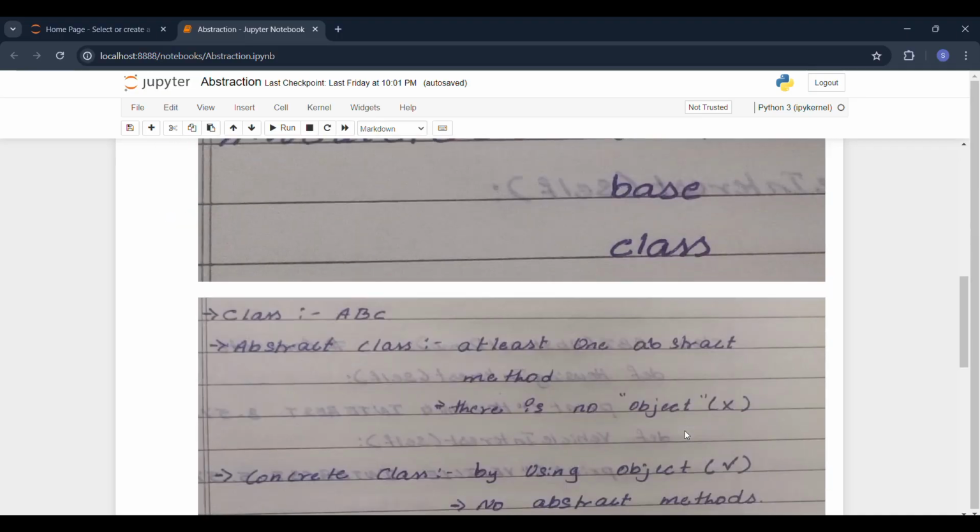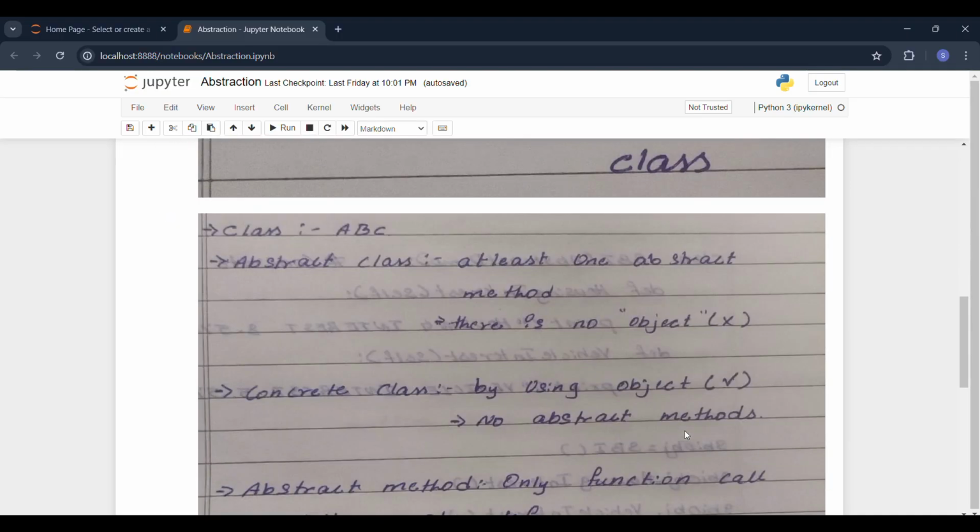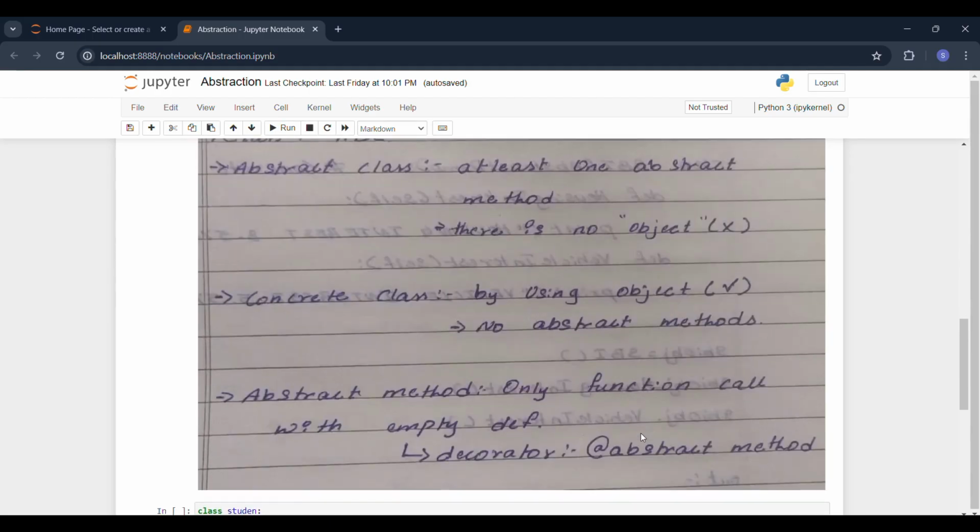First let me explain the abstract method, then the abstract class. An abstract method is a method where I write the function name and don't define anything; the body of the function is left empty. Then we call that an abstract method.